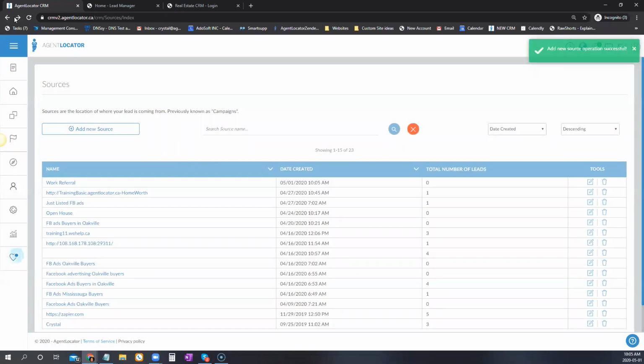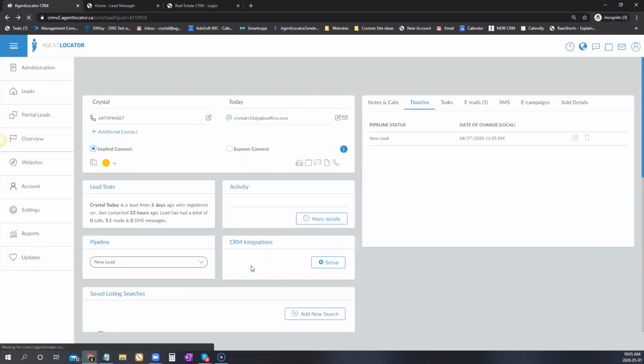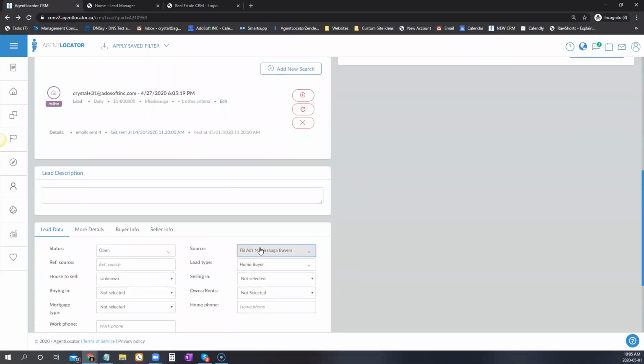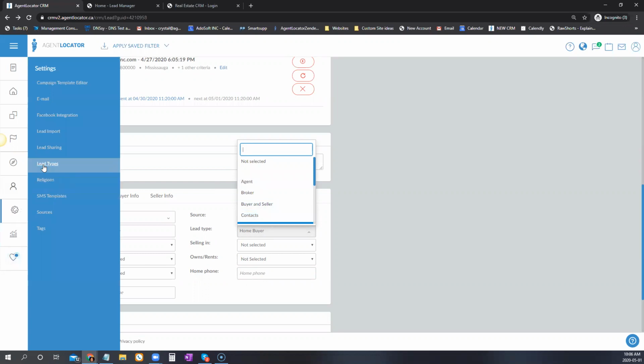And so if I go back into the lead itself, and I'm just going to refresh this to make sure, you will have that as an option in here. So if we start typing, we can see that the work referral has been added to that lead. So you're able to filter your leads based on the source of that lead as well. You do have different lead types as well. So there is some standard ones that are in here. But some people do use this CRM system for their entire phone book, essentially. So you can create different lead types for sure. So over here, you have the lead types. So if you wanted to be able to do that, you definitely can.